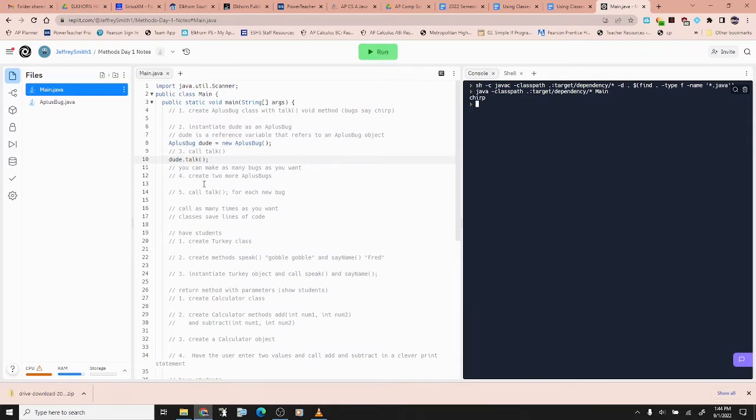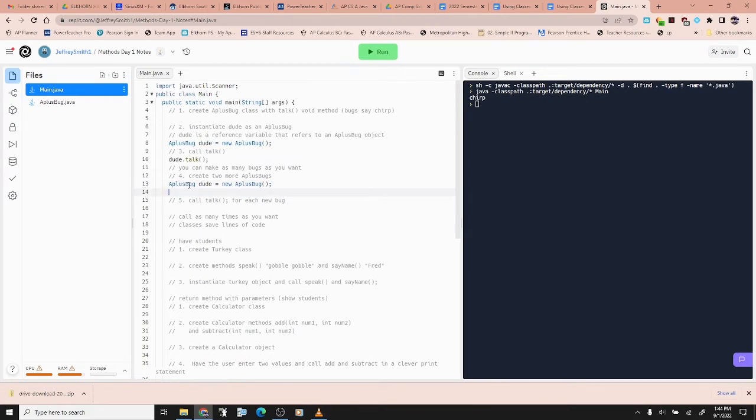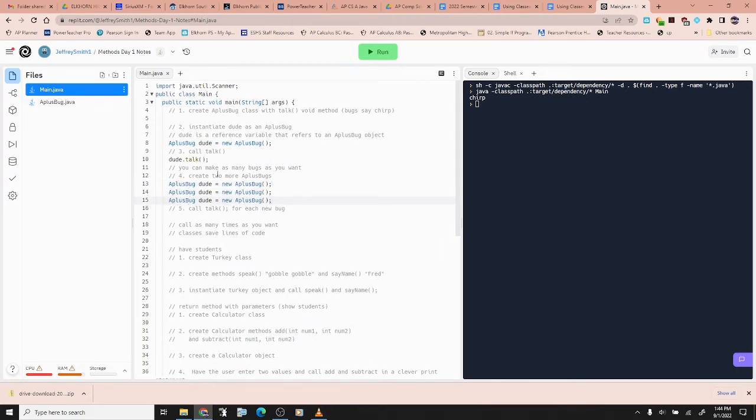You can make as many bugs as you want. So I can copy this right here, and we can make a second one, a third one, and even a fourth one, but they have to have different names. So maybe a plus bug, this is the second one, this is the third one, this is the fourth one. Call talk for each new bug.